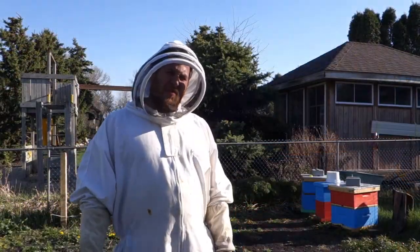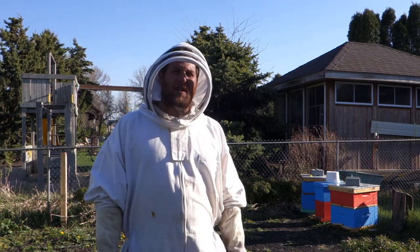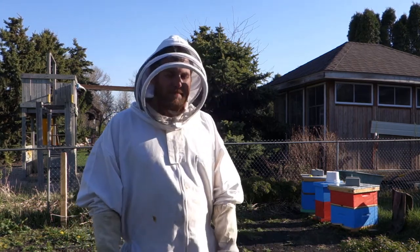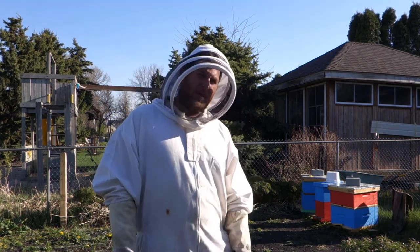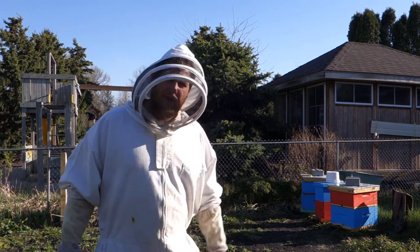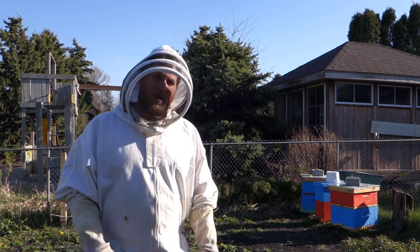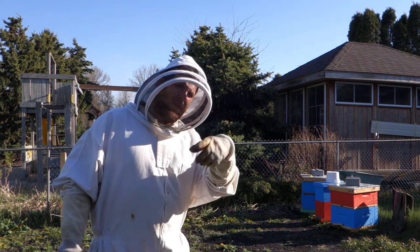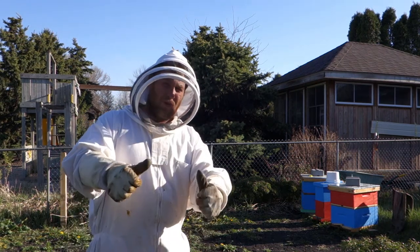All right, thanks for coming out and joining us. This is just a quick feeding. I wasn't going to poke in the hives, but here we were. Hive number three doing really good. The nook I got doing really good. The other two nooks doing really good too, but just hive three and that new nook are very good genetics. The two of these together will produce a lot of honey, hopefully. So here's to a good season.